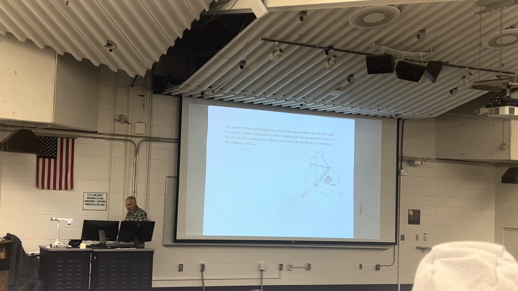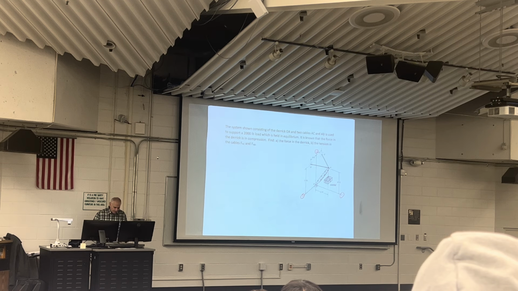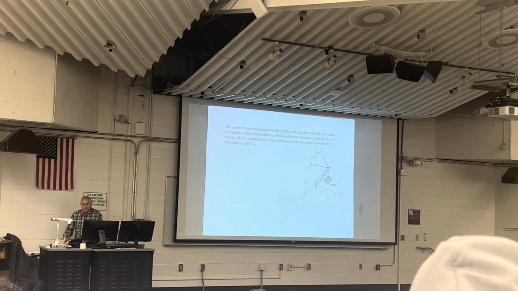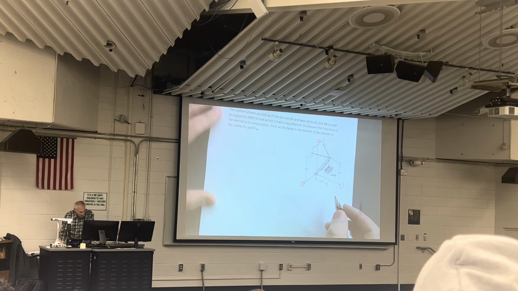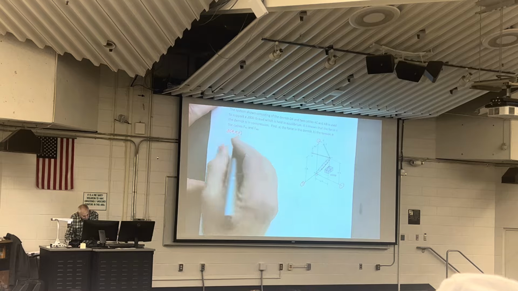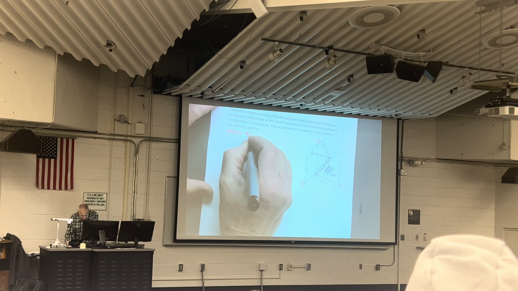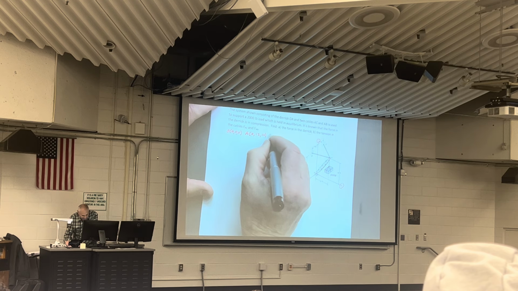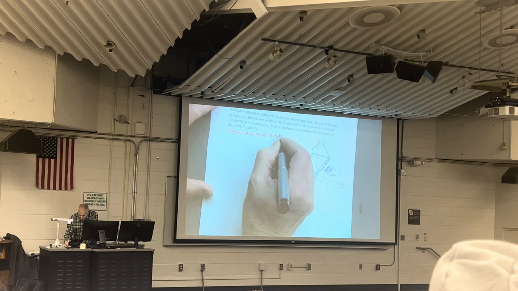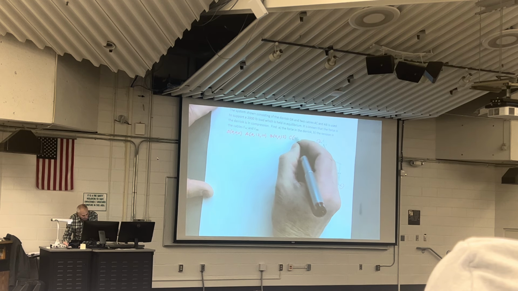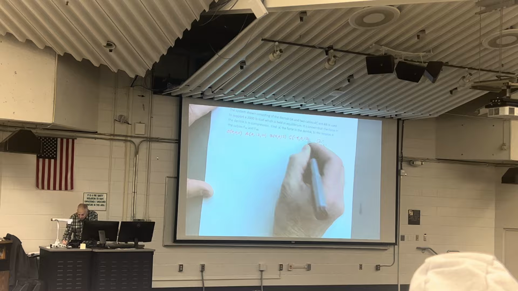All right, 5-step process. What's the first step in the 5-step process? Oh my. What is the first step? Hey, find me these damn coordinates. O, of course, is 0, 0, 0. A happens to be 0, 12, 10. B happens to be 4, 0, 12. C happens to be -4, 0, 12.